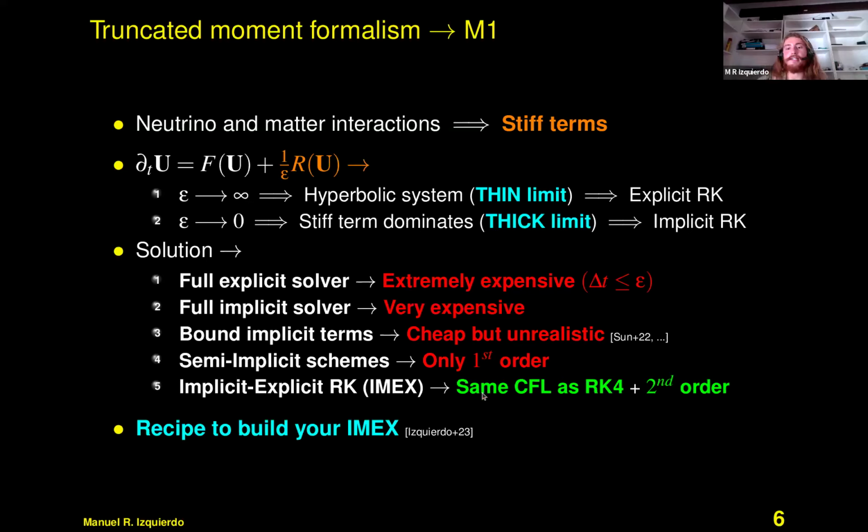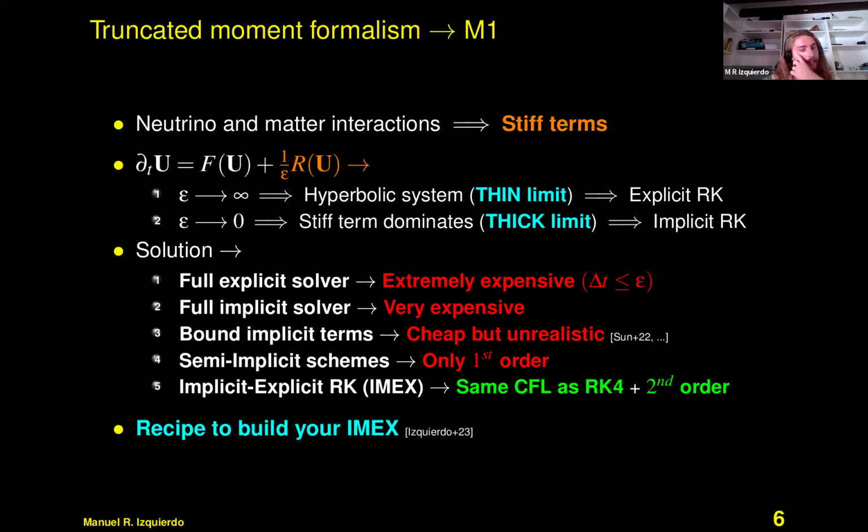I mean, the good thing is that in this case, we did a paper on this, basically because we were trying to find one IMEX method that couples with this Runge-Kutta 4, because this Runge-Kutta 4 is nearly strong stability preserving, and the good thing is that it has a very high CFL. In one dimension, it has a CFL of 2, and it has 4 stages.